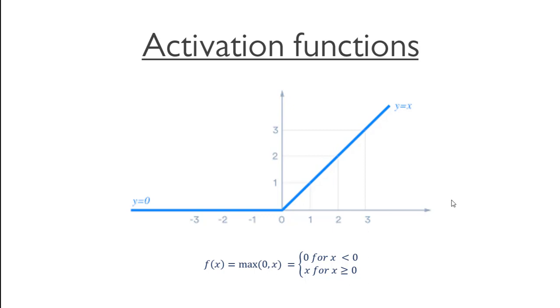Another popular activation function is the rectified linear unit function, or ReLU for short. ReLU is a piecewise function that outputs the input directly if our input is positive, and outputs 0 for any negative input. Since ReLU is a simple function that does not perform any complex exponential operations, it is more computationally efficient than sigmoid and the hyperbolic tangent. Many neural networks use ReLU, and the reason for its popularity is that, compared to most activation functions, ReLU helps the model converge to a solution more quickly.